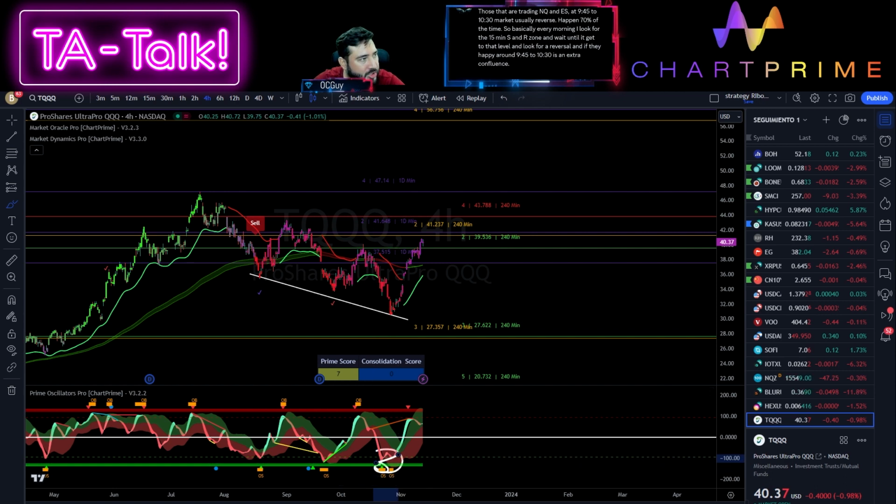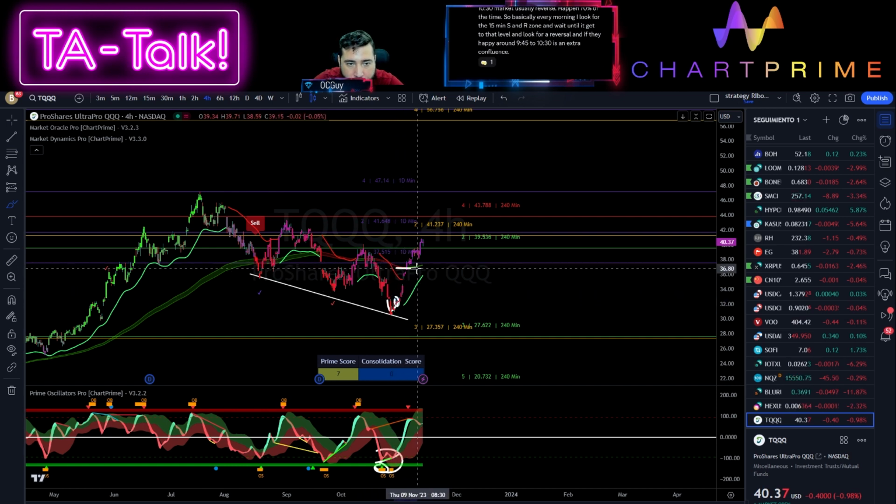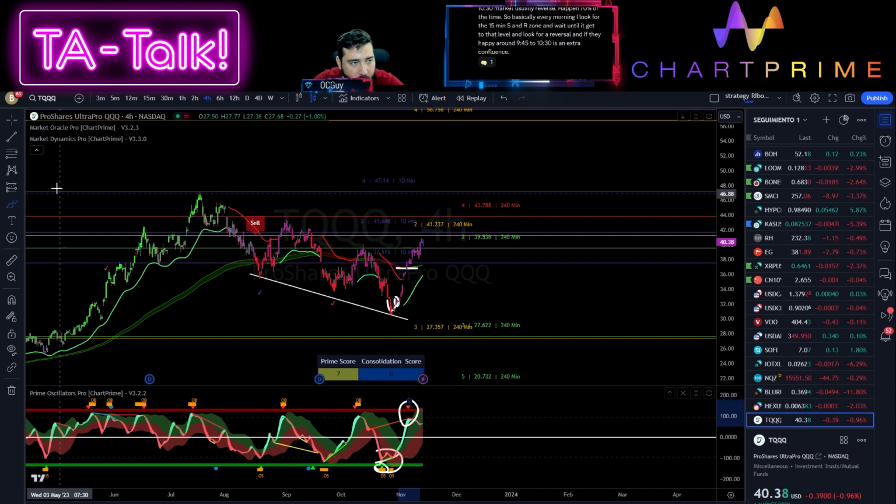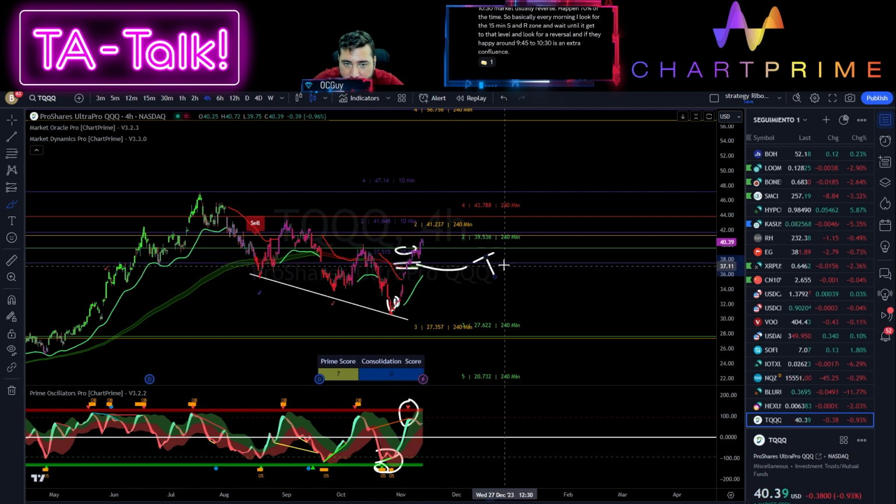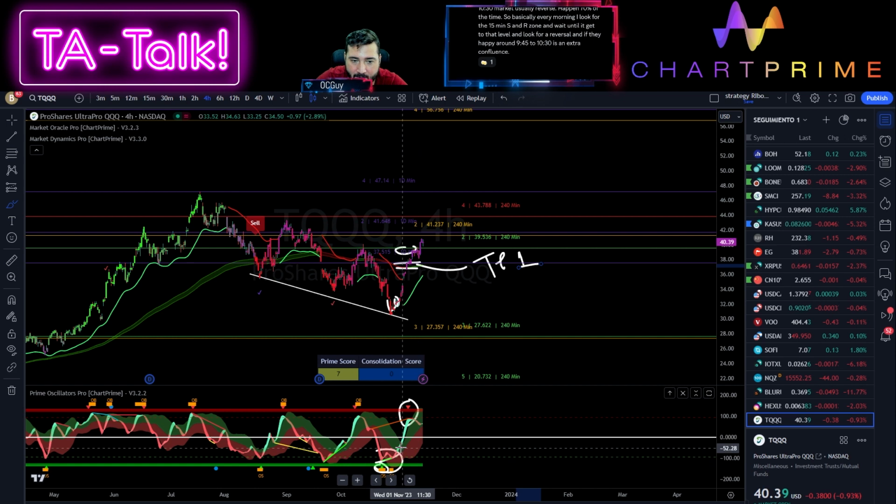I have a bullish confirmed bounce around here, confirmation of the bounce, and then going all the way up till just around here. Where did I start getting reversal sells? And at daily resistance, this is a great TP1. Now we punched or broke through that zero line.